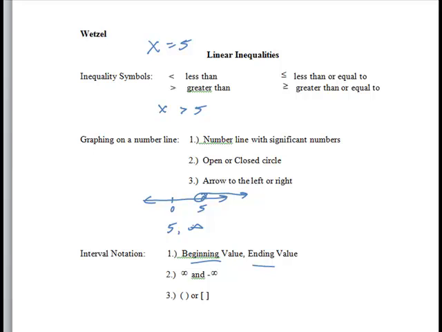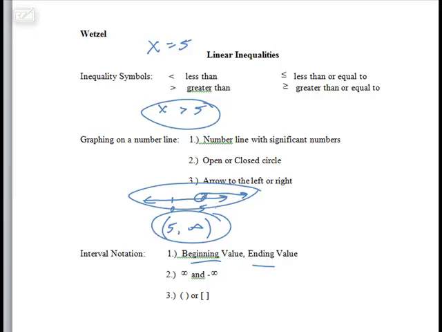Now at the beginning and end of our intervals, we're either going to have a parenthesis or a bracket. A parenthesis means that endpoint is not included. It's not part of the solution set. A bracket means it is. So at the beginning here at 5, 5 is not part of the solution set, so we show that with a parenthesis. It's simply all the values greater than 5. For instance, 5 is not greater than 5. And we always have a parenthesis next to an infinity, since you can never actually reach infinity. So once again, we're going to solve a linear inequality, getting the answer in this form. We're going to graph it, and then we're going to write the final answer in interval notation.